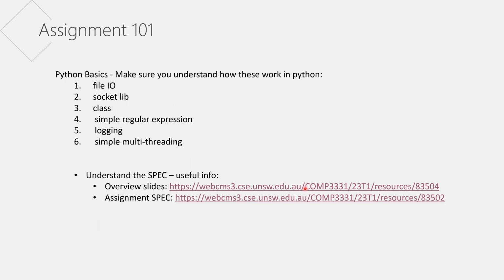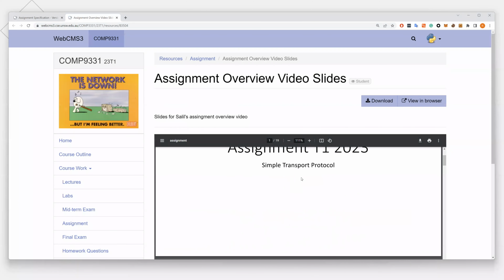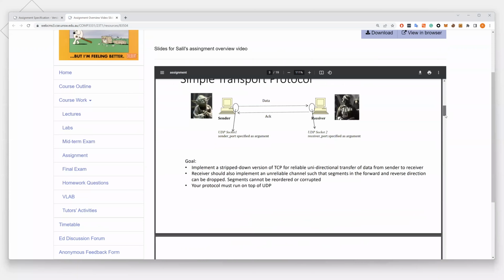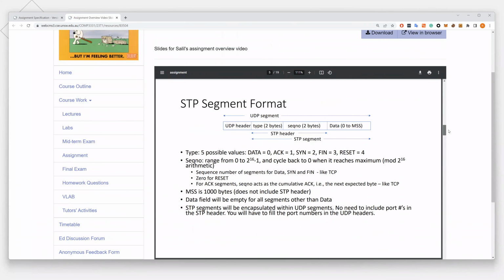Okay, so we come to the overview slides. The slide, you can have a quick look if you haven't had a look at it right now. This one. We also have a video for this, so you can go through this slide with the video.